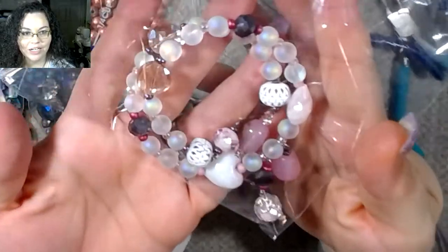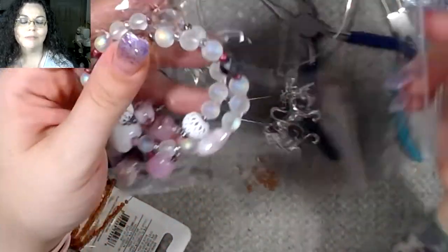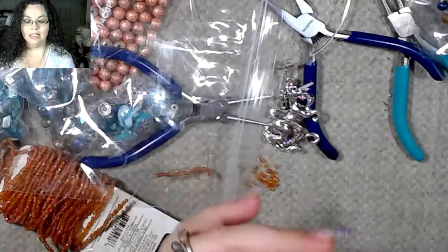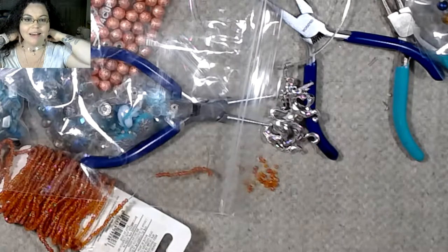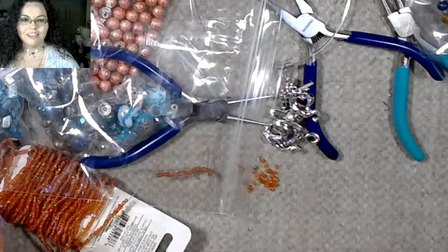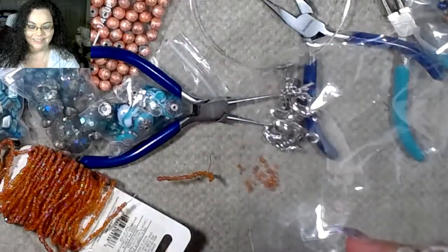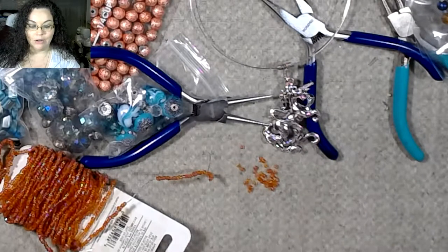Got another bracelet here. This is what started the whole thing, because I was like, wow, this could be used as a choker. This is the wire that I normally use to make my bracelets. I was joking around and I put it on my neck and it fit like a choker. I thought that was very interesting, and that's what started the whole thing.